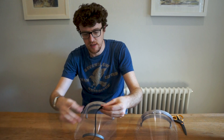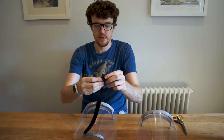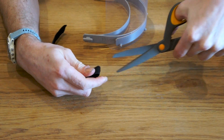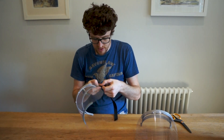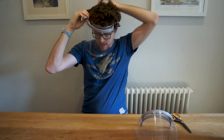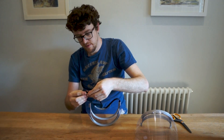For the plain elastic it's slightly more complicated but still pretty easy. To start with, just fold a bit of elastic back on itself like that, then take the scissors and make an incision — you've got a kind of buttonhole there — which you can then put over one side. Hold it up to your head and put it round to check the size, so for me it's about there.